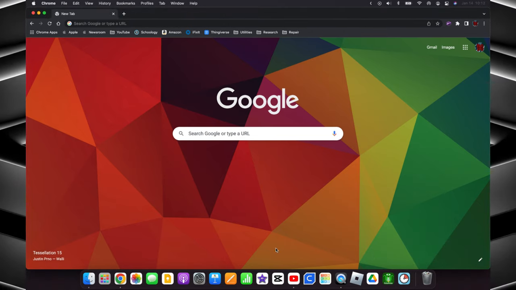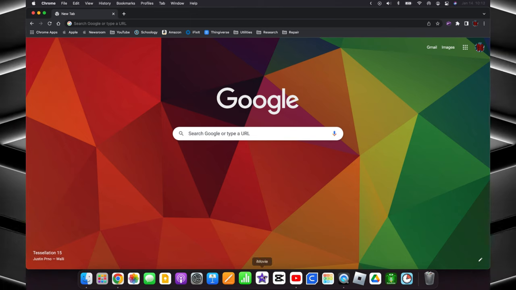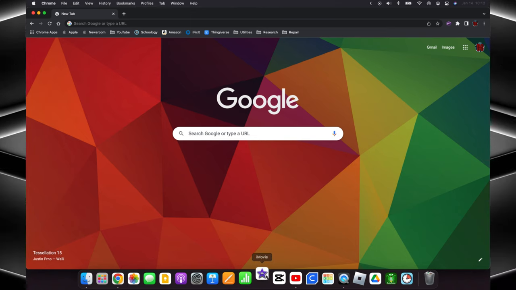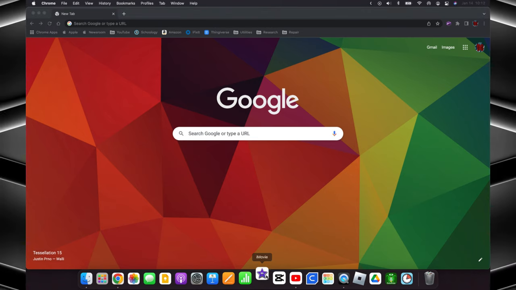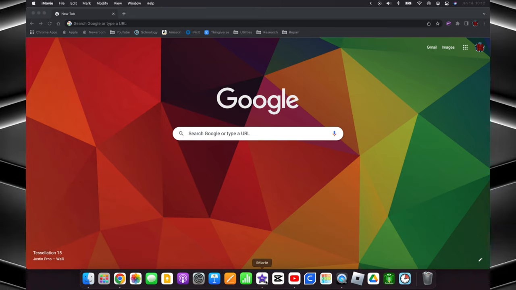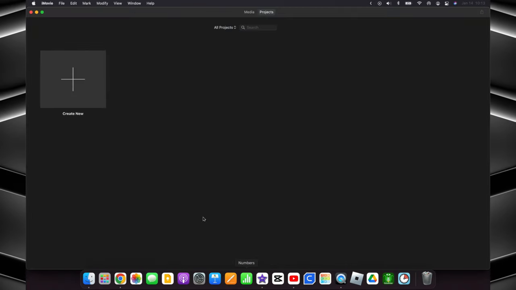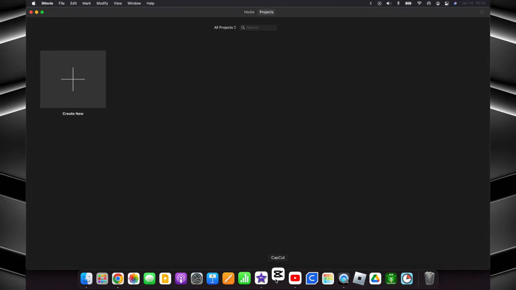Alright, and then the next thing I want to talk about is how I edit. So as most of you probably know, I use iMovie. Usually because it's nice, it's free, and it takes a while to load. And it's a decent editor for beginners. Now, I have been trying out CapCut, because one thing you can't do in iMovie is change the aspect ratio, which I really don't like. But the only problem with CapCut is you can't full screen the video.